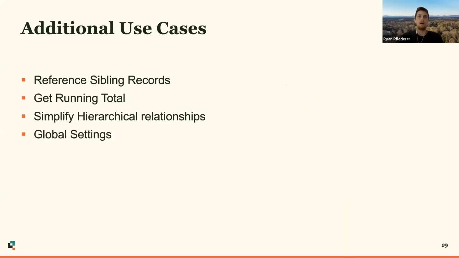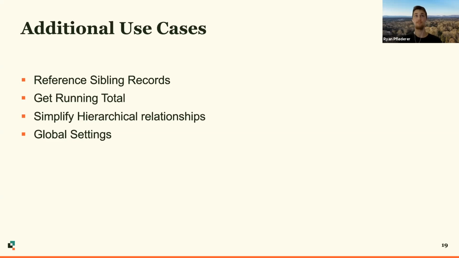So some additional use cases that we've thought of: referencing sibling records. So if you've got two child tables to a parent table, maybe you want to reference something from that other child table. You could certainly do that with formula queries. Get a running total. We actually kind of covered that with the rolling summary.